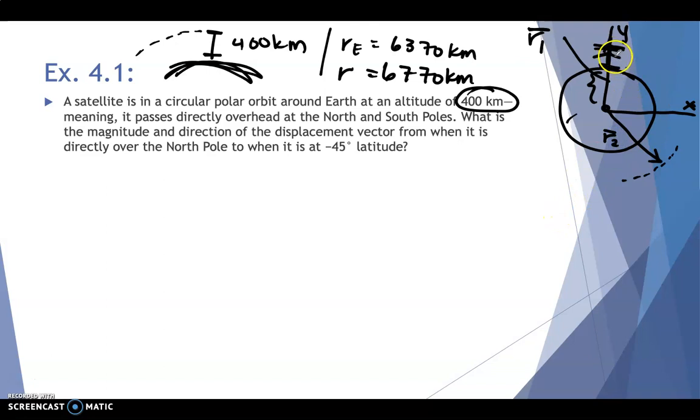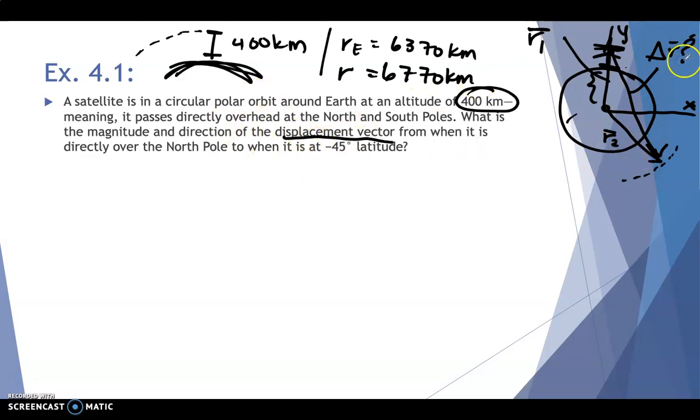And then our displacement vector, which is what we're looking for, is going to be from the North Pole to this other point at negative 45 degrees latitude. So this is a very poor drawing. There's a better drawing in the book, but I'm trying to show you guys that you can draw these examples yourself, okay? It's a little difficult on a computer to draw this stuff. All right, so this is our displacement vector. It's going to be delta r bar, okay? So this is what we're looking for. This is our big question mark, okay?